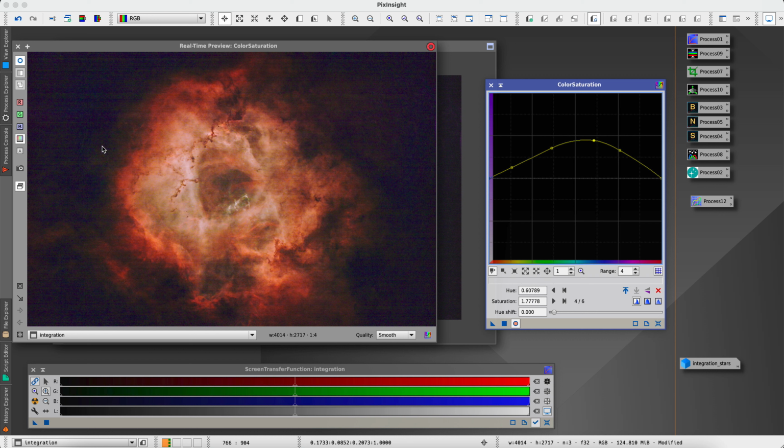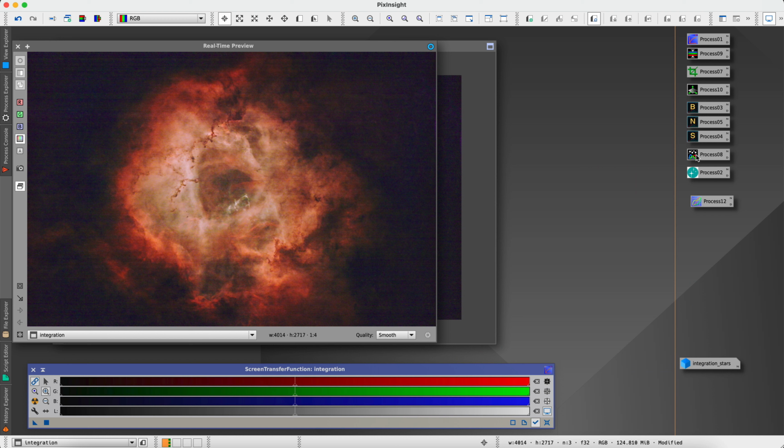Now you can see we've got some noise starting to come out at the back there because we're starting to oversaturate the image a little bit, and it's bringing out some of that noise. So I'm going to dial back some of this saturation, and some of that may have also come from the stretching that we did as well. So we'll apply that.